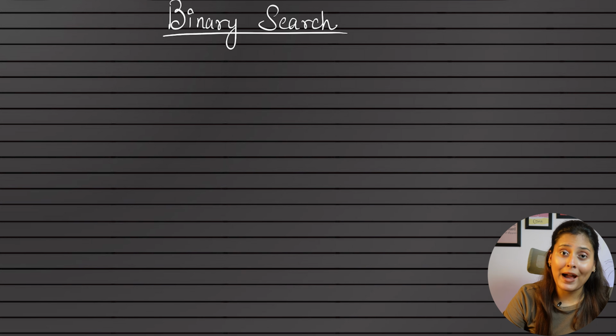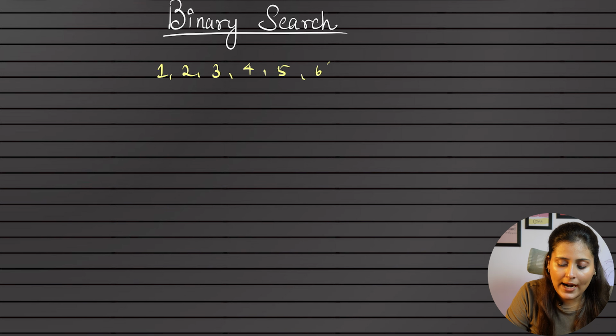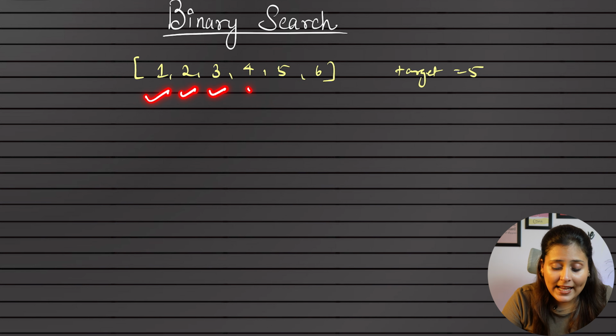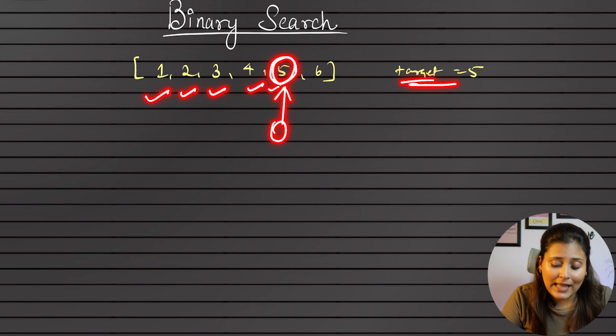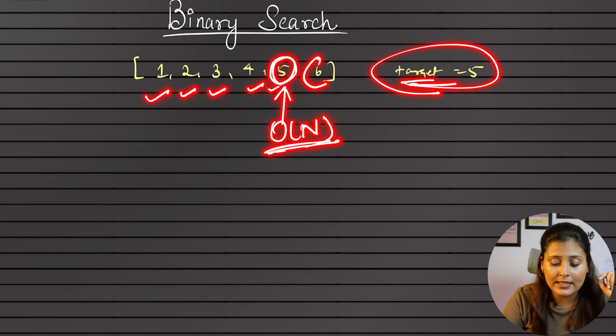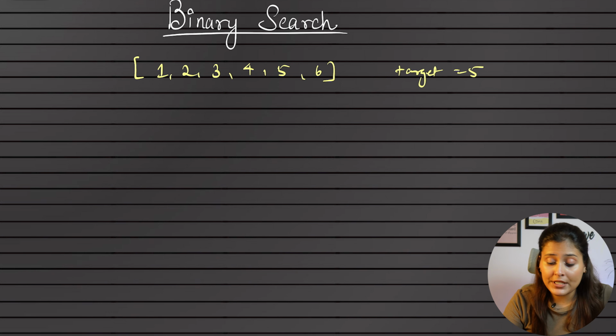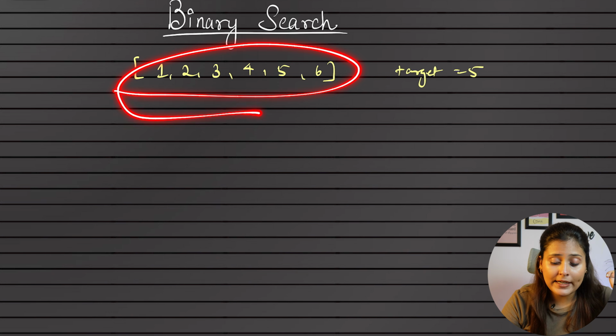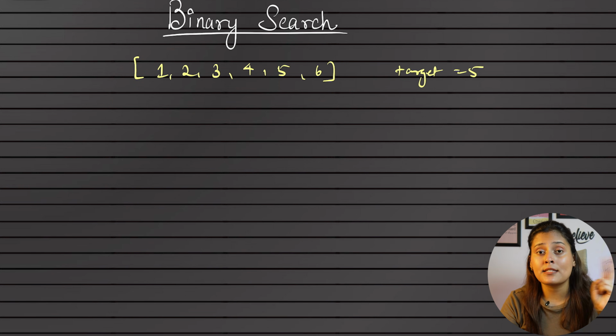As we all know, in the binary search algorithm, the numbers will definitely be given in sorted order, correct? And we will be asked to find, let's say, target 5. To find our target value, there are two ways. First is linear search, where we iterate at every single point and check if the ith index value matches our target. But that takes O(n) time complexity, because what if our target is present at the last index? Definitely in the worst case, we'll end up iterating over the entire length. But when the array is already sorted, we can apply binary search, and that is the second method.